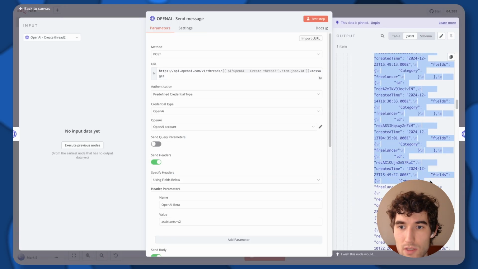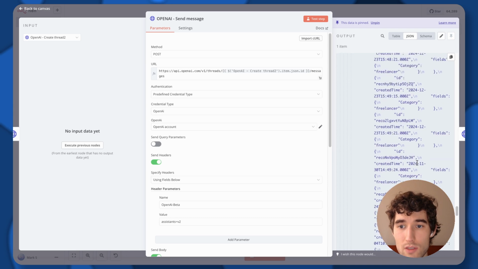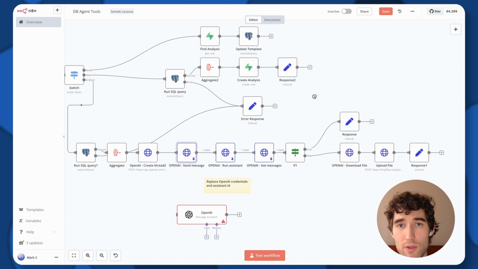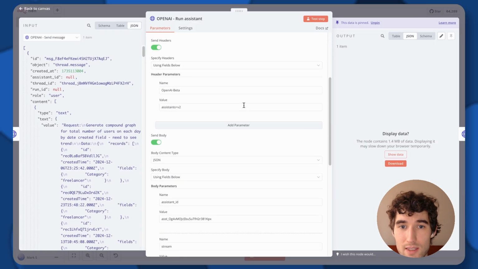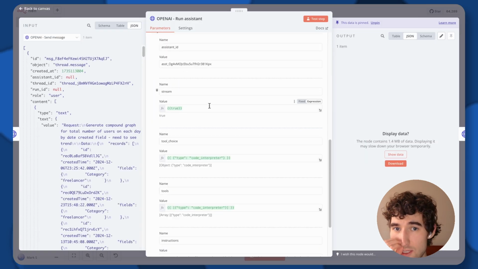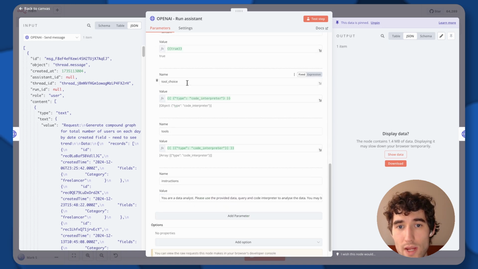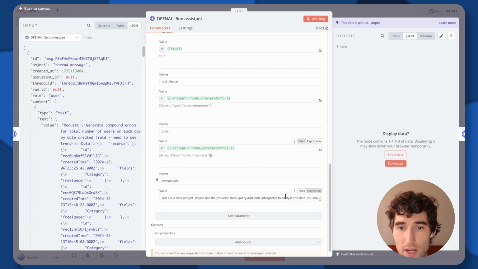As you can see, we send the full data set. Again, it's a weak place, because if you have a really big data set, you might have a problem analyzing it. Anyway, we send it directly to the code interpreter in the thread, and we run the assistant, where we force the assistant that we provided here. Don't forget to change this assistant ID. We ask it to use the code interpreter tool, so we force it, and we also provide instructions.